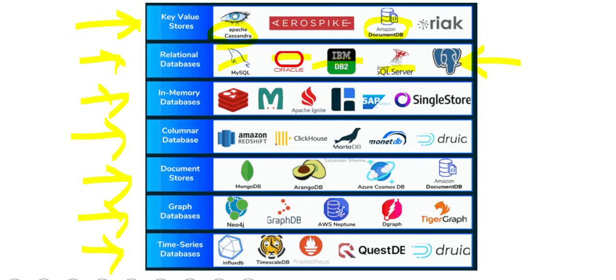So, in recent times, last 4 or 5 years at least, in-memory databases have become very popular because they give speed to your application. Like SingleStore, SAP HANA, you see this SAP HANA. I'll also explain each type of data store in the next slide. But first, you know that these are the different types of data stores. First, second, what are the popular products, and then we will explain clearly what does a key value store mean, what does a columnar database mean, and so on.